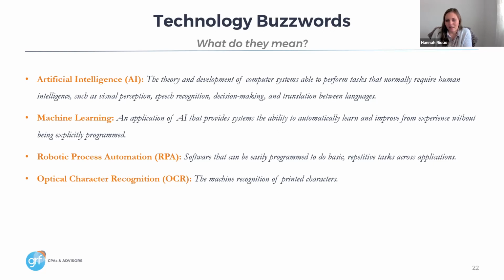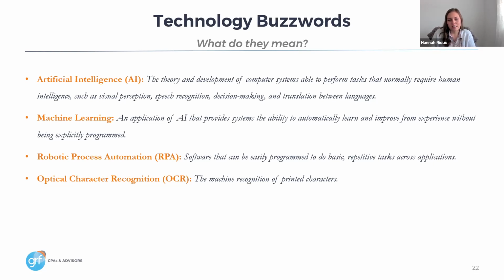So these are a few that Yevgeny just mentioned in our last polling question, but artificial intelligence, or AI, is probably the most popular term on this list. So AI is the theory and development of computer systems able to perform tasks that normally require human intelligence, such as visual perception, speech recognition, decision-making, and translation between languages. And interesting that I've heard about AI is that unlike humans, AI doesn't sleep, it never gets worn out, and it doesn't make mistakes. So we can prefer AI to do certain tasks that help us with these repetitive processes that get us worn out so that we can save energy on other things.